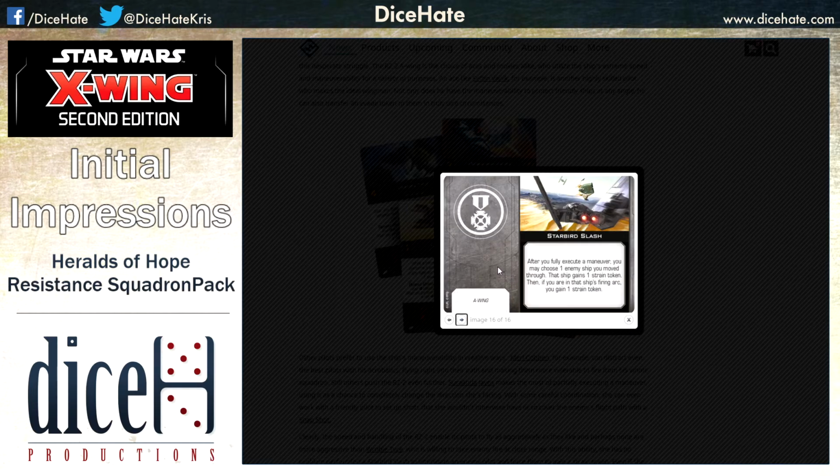Then the sneaky card right at the end, A-Wing. Doesn't specify resistance only, just A-Wing, so Rebel A-Wings as well. After you fully execute a maneuver, you may choose one enemy ship you moved through. That ship gains 1 strain token. Then, if you are in that ship's firing arc, you gain a strain token.